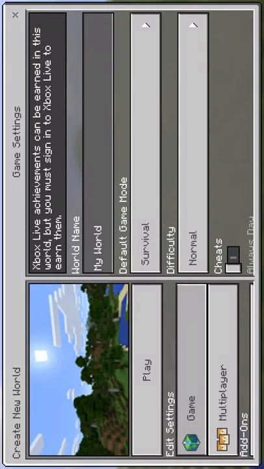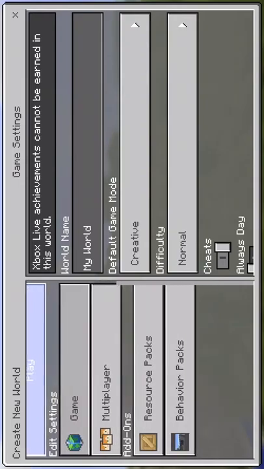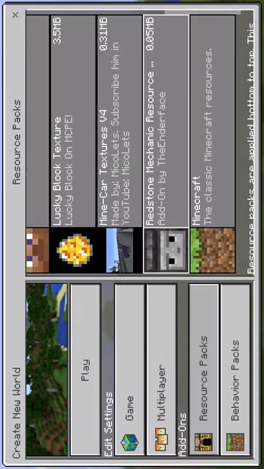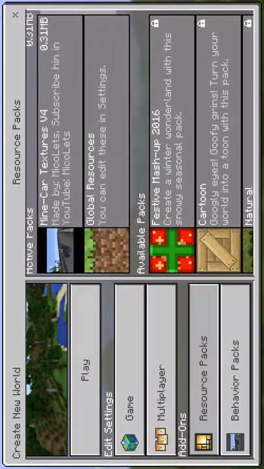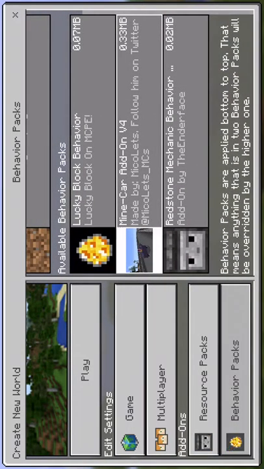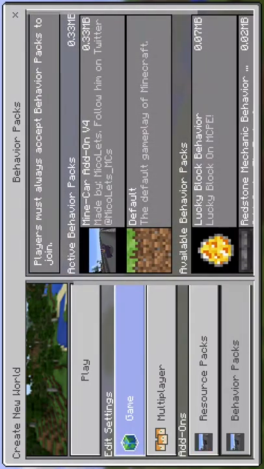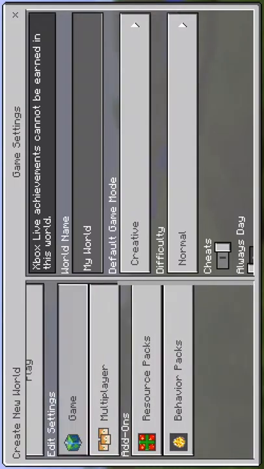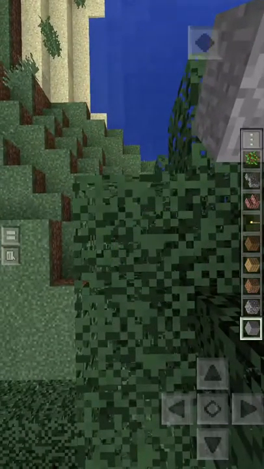Create new. Generate random, creative. Then you have to do add-ons, and click on the new mod that you got. I have other mods downloaded too, so that's why I have all these weird ones. So here, click on it, plus the addition sign, and set all your other settings to how you want them, and press play. So now, once this loads, mods really shouldn't slow down your phone or anything like that too much, or make anything go bad, as long as you don't download, like, all of them, as long as you don't go crazy.